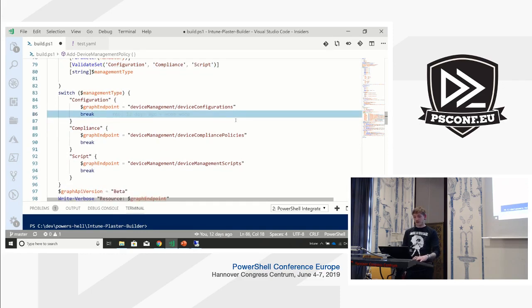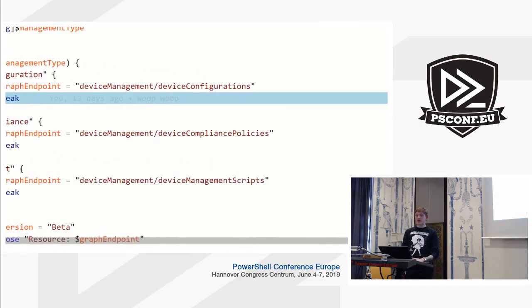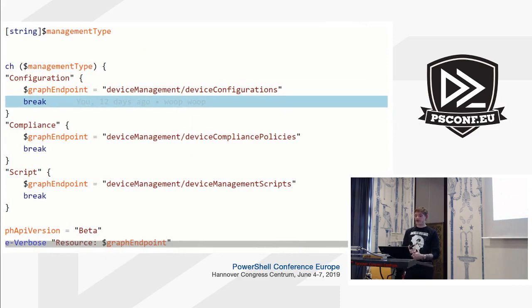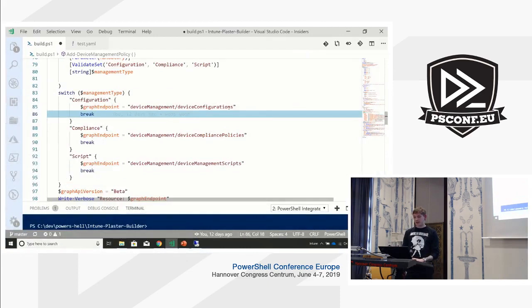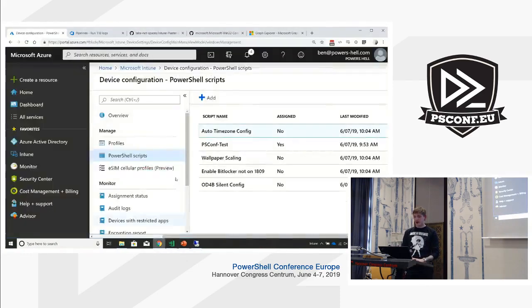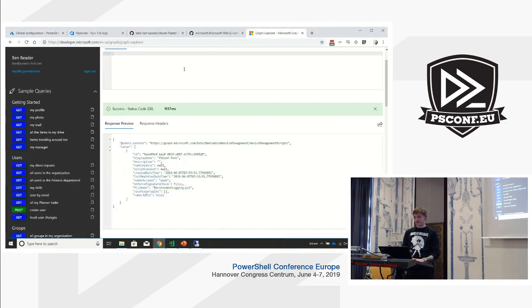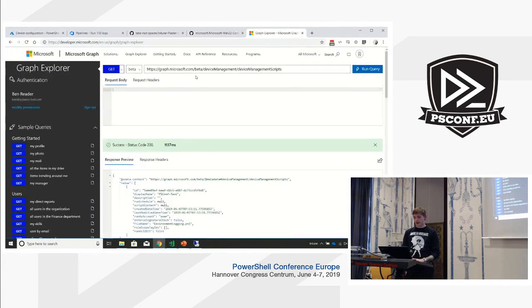So if I zoom in, if I want to do configuration, it's just device configurations. If I want to do compliance, it's device compliance policies. If I want to upload a script, it's management scripts. So if I get this information, again, just to show you how easy this is, and go back into my Explorer, and I simply change this with device configurations.